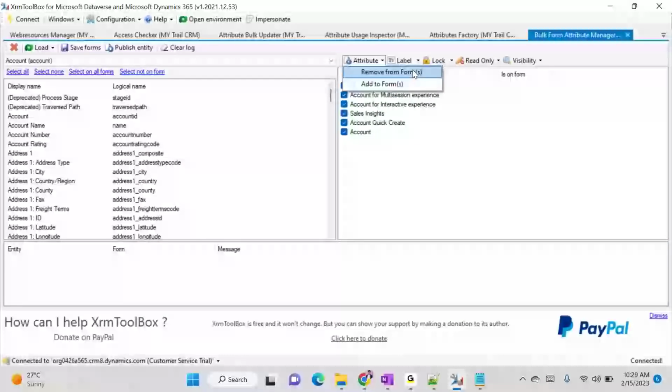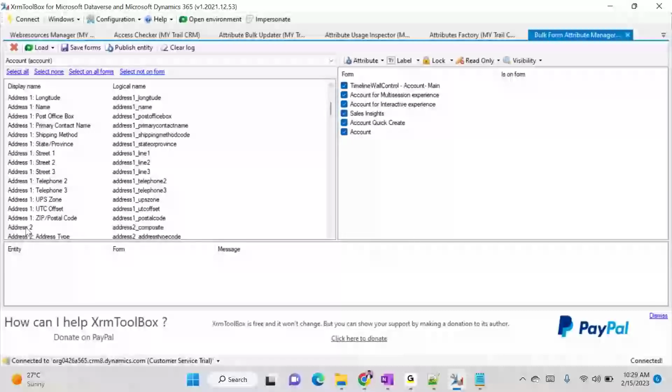Here we can remove from forms. Let's say I have selected all these forms, and all these forms have a field called address to. Now I want to remove this address to from all the forms.